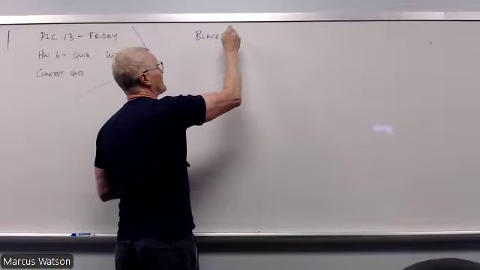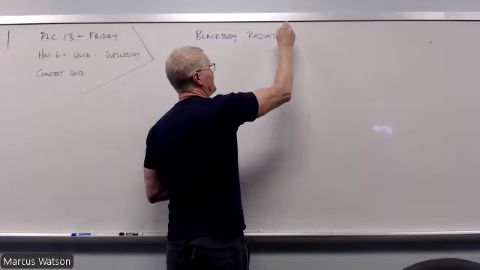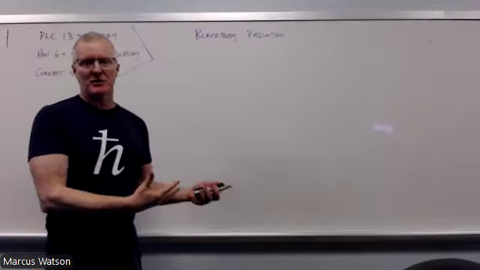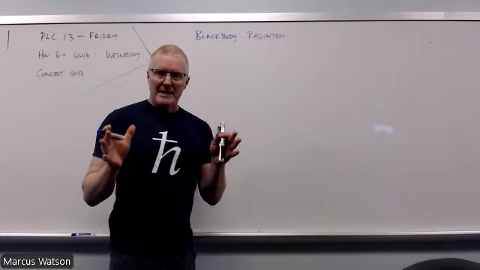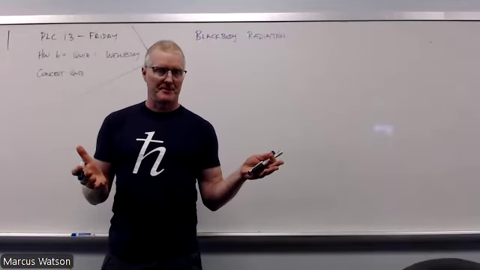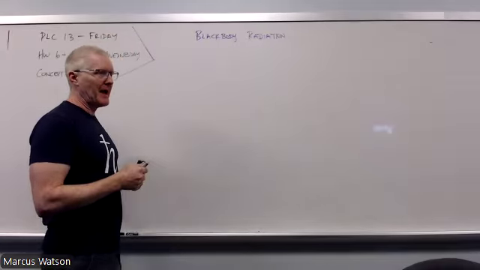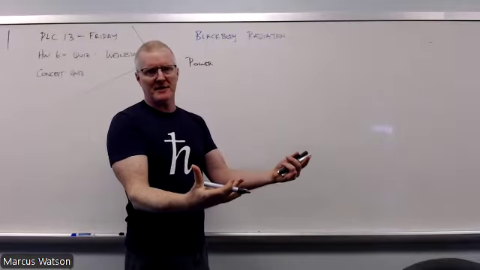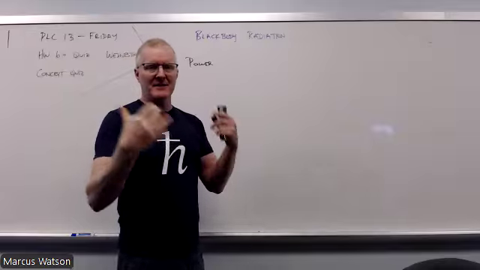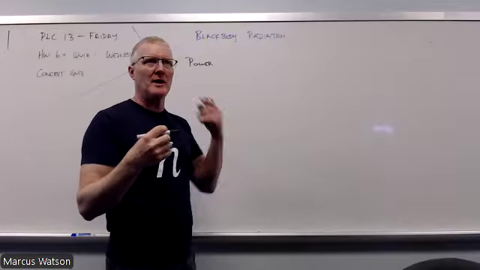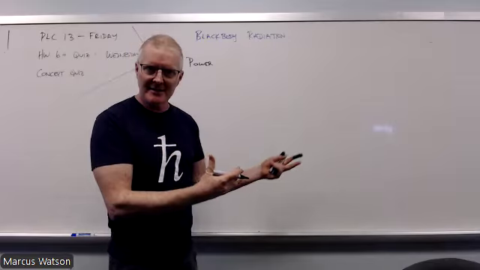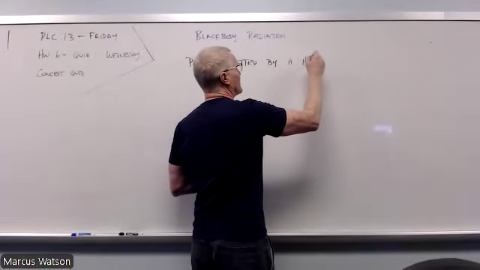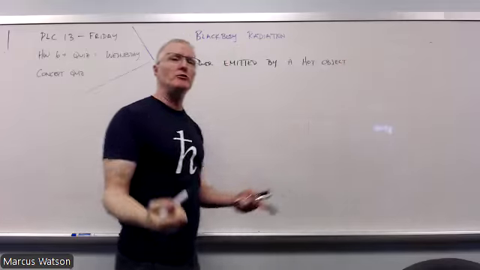One thing that I want to start with today is black body radiation. And we've talked a little bit about this, though not as much as I normally would have liked to. The idea is that radiation is emitted by any object with a temperature. And if you recall, the power emitted by an object that has a temperature was proportional to things like the surface area of the object and the emissivity, more or less the color, the shininess, or should I say the non-shininess of the object, as it may be, as well as, of course, the temperature. So this is the power emitted by a hot object, but due only to radiation.